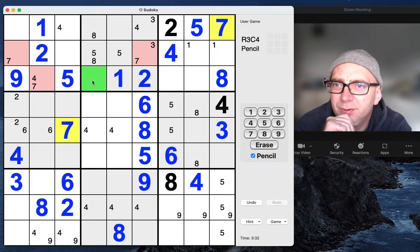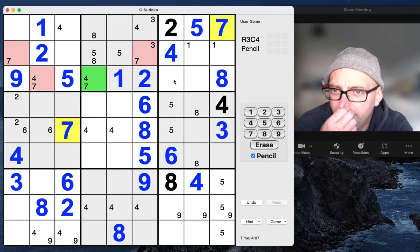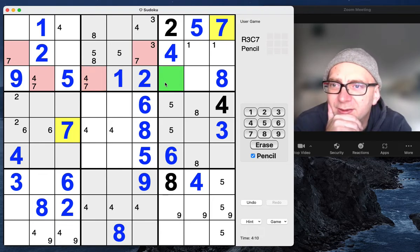So that's got to be a 4, because that 4 there, right? We need a 4 in this row. Well, it's not got to be a 4, but it could be a 4. Sorry, that's what I should have said. 1, 2, 3 could be anywhere. 4, 5, 6. 6, 6. Oh, look at that. Because of the 4 and the 7 in here, these can't be 4s and 7s. So this is actually a 4-7 pair in this row, which means this has got to be a 3 and a 6, right, to finish this row.